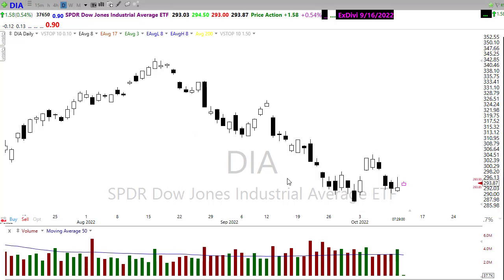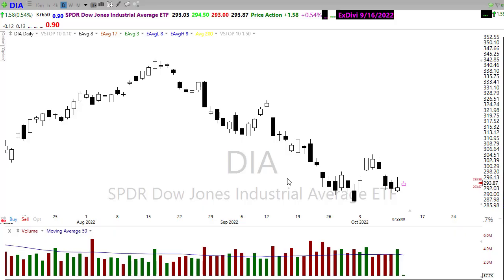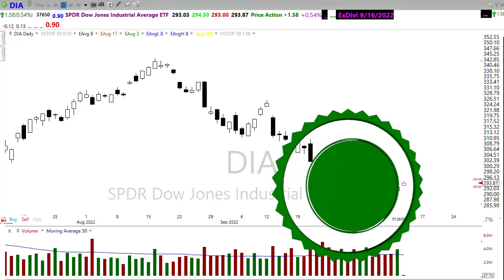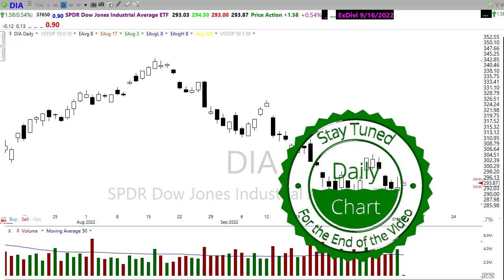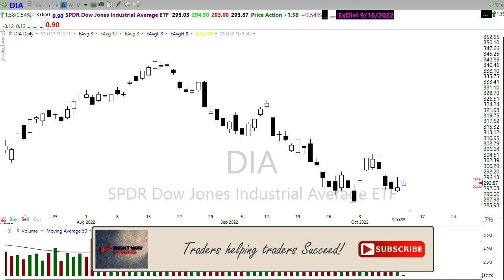Take a look at a 15-minute chart — it took all that time to get us to rally up and then wham, came right back really, really quick on the day. So what does that mean for today? Let's settle in, buckle up, and get ready. Let's take a peek at how these charts are looking and see if we can gain some information about how we may want to approach the market this morning.